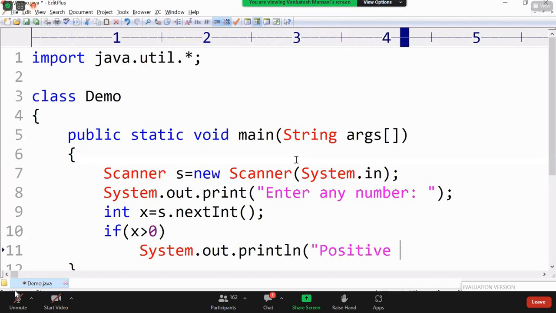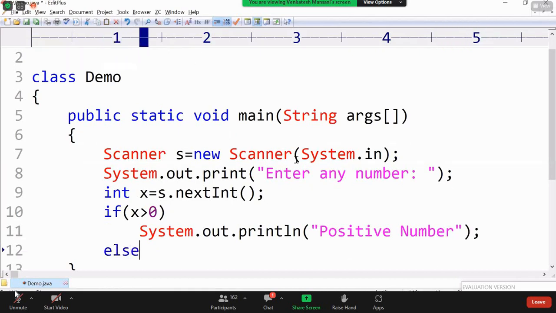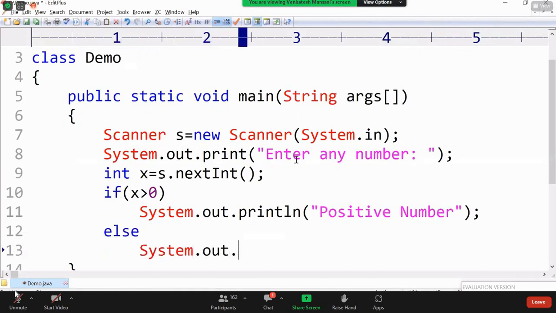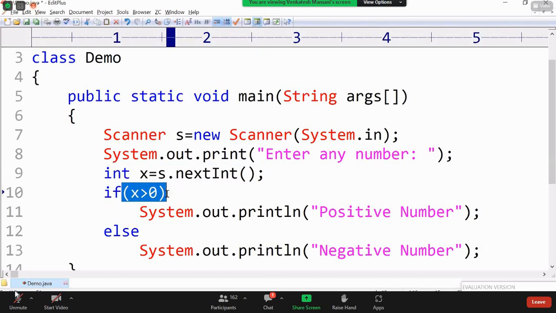Let us again write the number. Else system.out.println negative number. Previous program, now here the x value is accepted. After that, greater than 0 means positive number, else negative number.